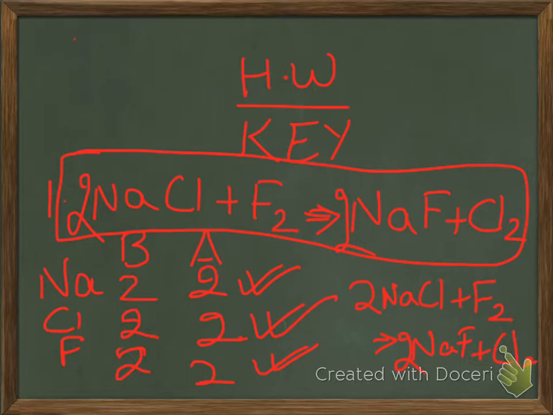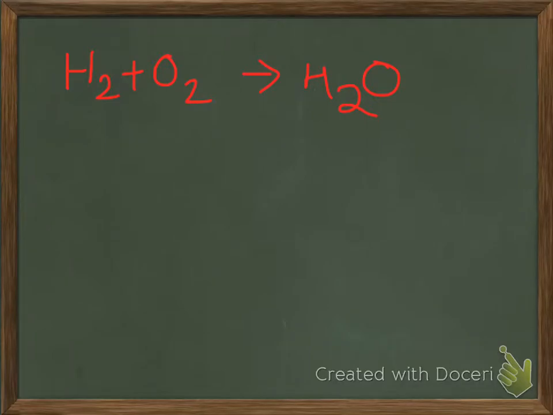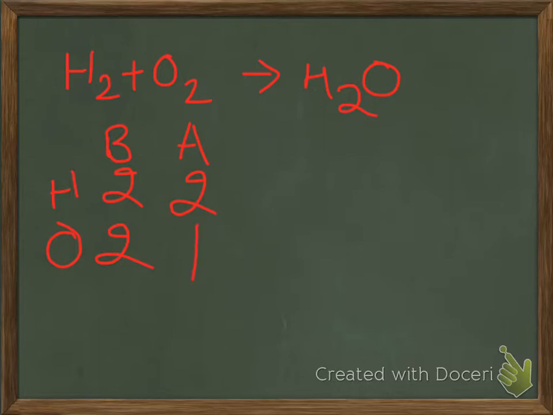Let's move on to the second one. Our second question in the home task is this: H2 plus O2 equals H2O. Now write it before, by, after, hydrogen and oxygen. So now you check. In before, hydrogen is 2 and after also hydrogen is 2 only. But in before, oxygen is 2 and in after it's 1. Oxygen is 1 on the after. So how can we balance all the atoms?